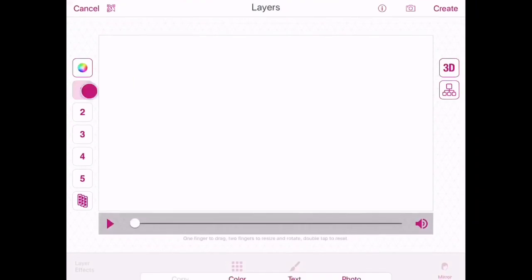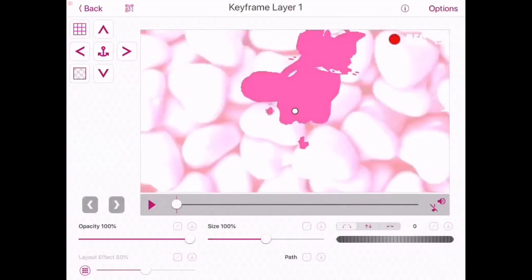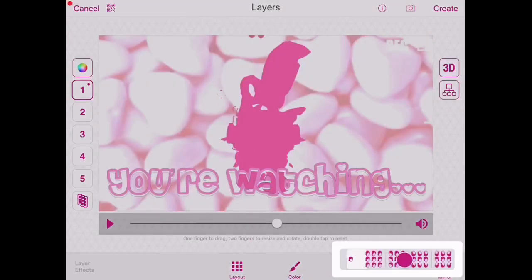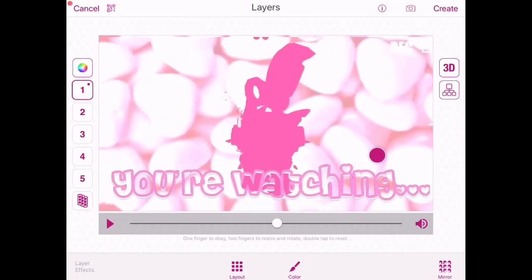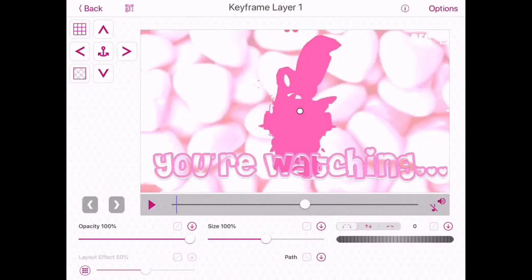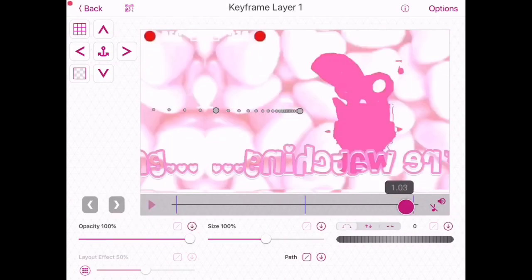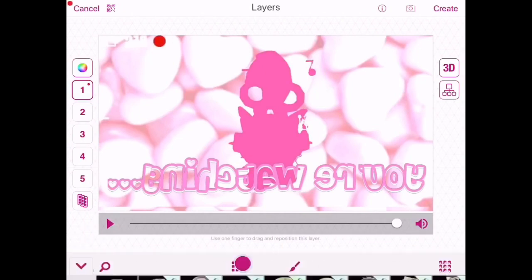This is where making an intro becomes really complex. You're going to have to make transitions. So what you're going to do is you're going to click multi-layer and then put your recent video you made, your recent edit, and then click this little mirror button in the bottom, and then click one of these. You want to make sure you always have this on at all times. It makes it look much more smooth, much less choppy, very nice.